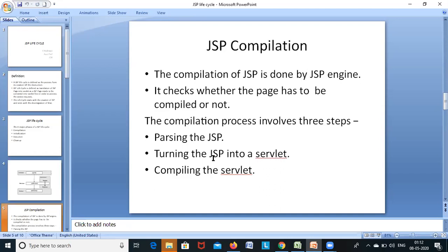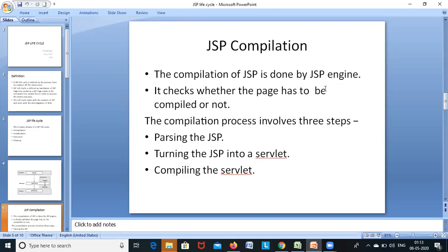Suppose it is not at all compiled, then it will start compiling. The JSP engine is going to compile the JSP file. Suppose it is compiled, it will check up to which point it is compiled. After that, are there any modifications to the JSP page? If yes, whether it is compiled even after that is what is checked. If no, then it will try to compile at that point of time. So the JSP engine is performing a great job wherein the compilation of the entire JSP file is being performed by this particular engine.